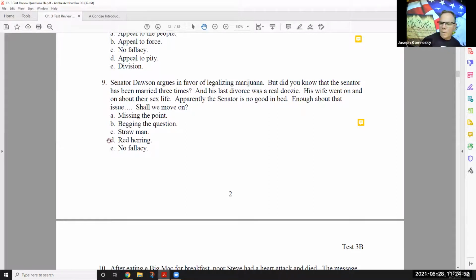Let's say you and your significant other are talking about something and you say, I really want to go to the park today. And you're irritating your significant other and they say, I don't want to go to the park. While we are talking about the park, you start talking about things that have nothing to do with the park, and you're trying to make an argument against the person. They say, that has nothing to do with what I'm talking about. I'm talking about the park and you're talking about all these other things.